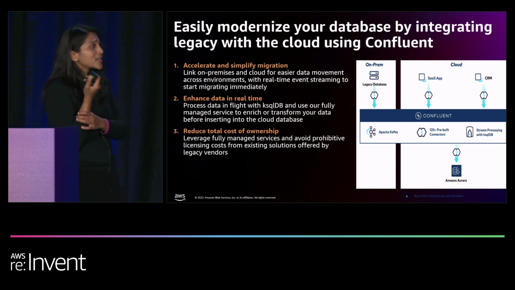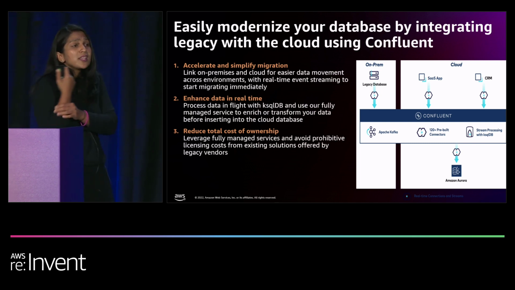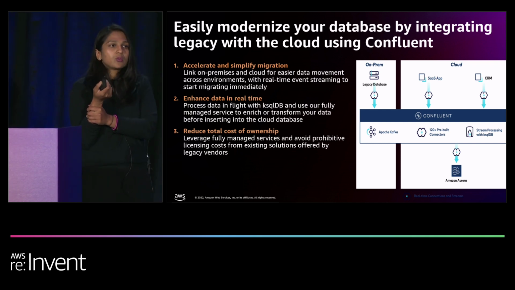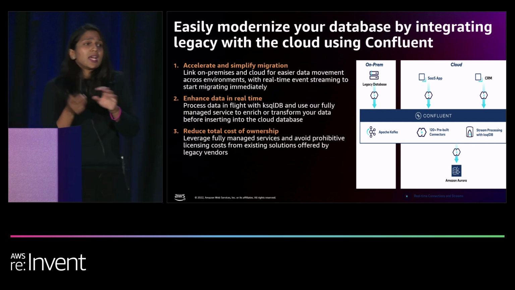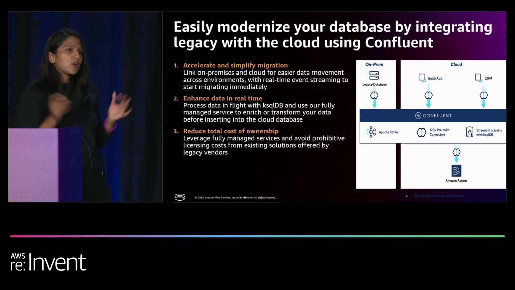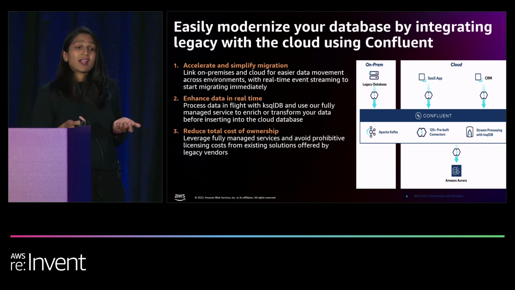We are here to accelerate and simplify all this migration process, make it seamless. We also help you enhance in real time by way of a tool called KSQLDB, which is inbuilt for you. Once you have the data in Kafka, you don't have to employ another third-party tool like an ETL or a transformation tool. I'm going to go deeper into this in the later slides, but that's the gist of it. You can transform on the fly. You can connect data from disparate sources with everything inbuilt by Kafka for you. So what better solution than that, right?